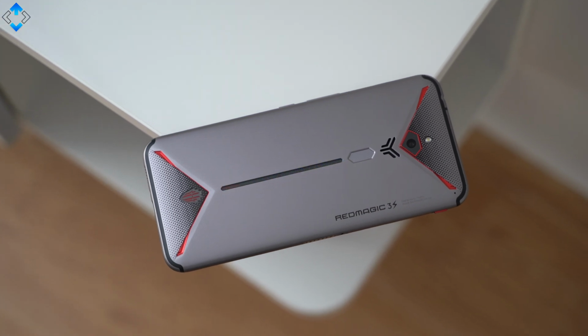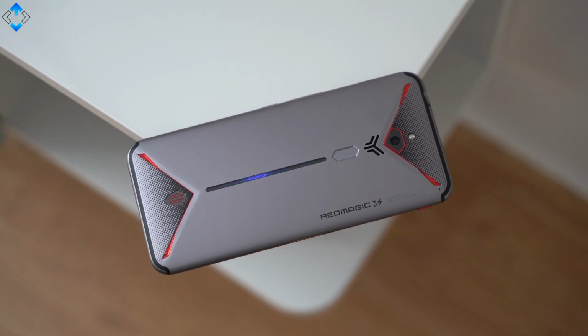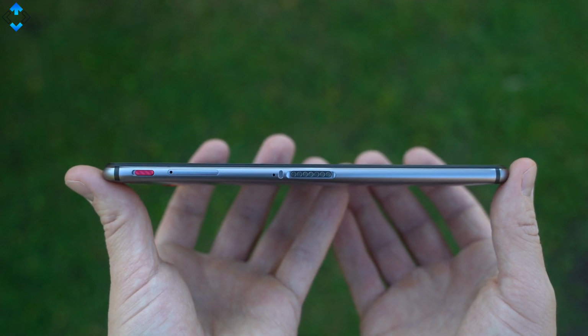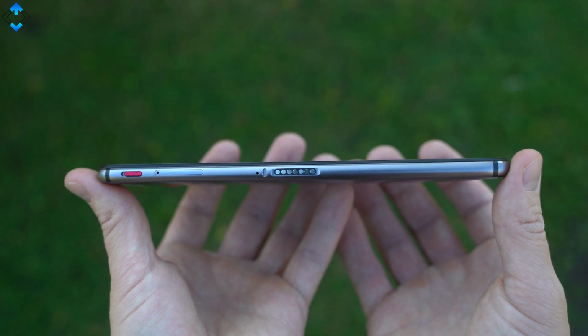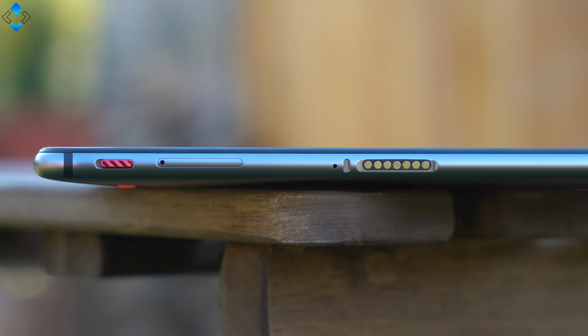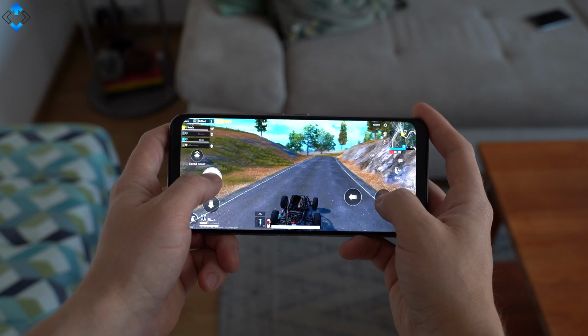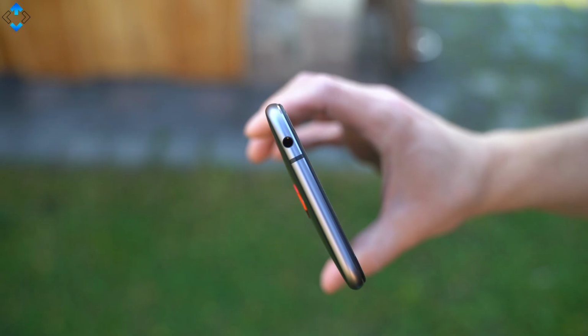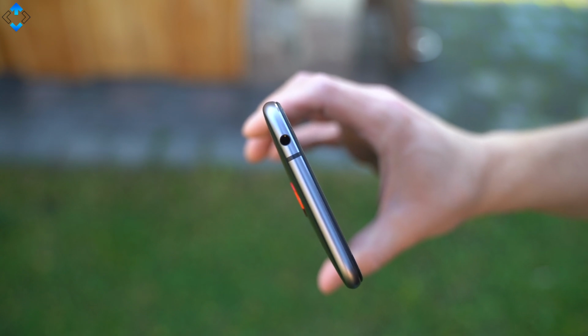RGB lighting makes the phone stand out from the crowd. You see those pogo pins? They are compatible with Nubia Magic adapter, which allows you to add Ethernet and USB Type-C ports and a headphone jack, so you can rest the phone on the table for even better gaming experience. Just don't worry, the phone itself has USB Type-C port and a headphone jack, which provides great sound quality.